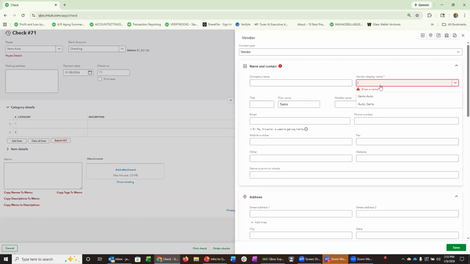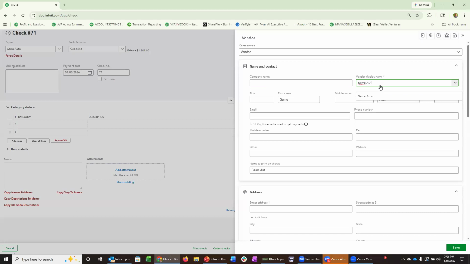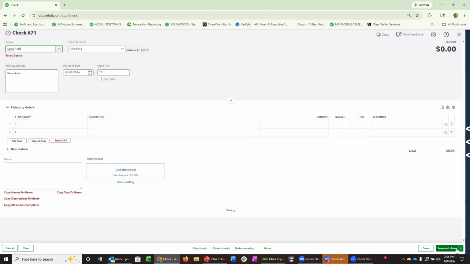Now it will just show one time. If I'm paying him, I don't really need any kind of information. If I'm mailing him a check, I will need his address, but I'm not going to waste the time doing that. I'm just going to hit save. So that is a vendor out there called Sam's Auto.